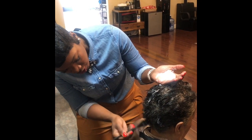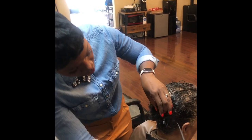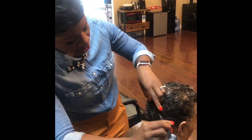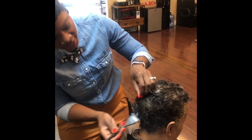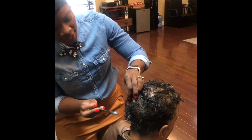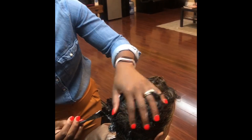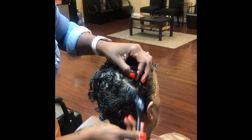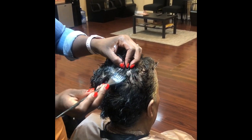Be intentional about hitting all the spots of the hair where the gray may be. A lot of times it's at the roots of the hair, and if you just go in and mash conditioner in, you may miss some spots. So I like to take my applicator brush and just brush it in and make sure that I'm hitting all of the spots that might have gray hair.